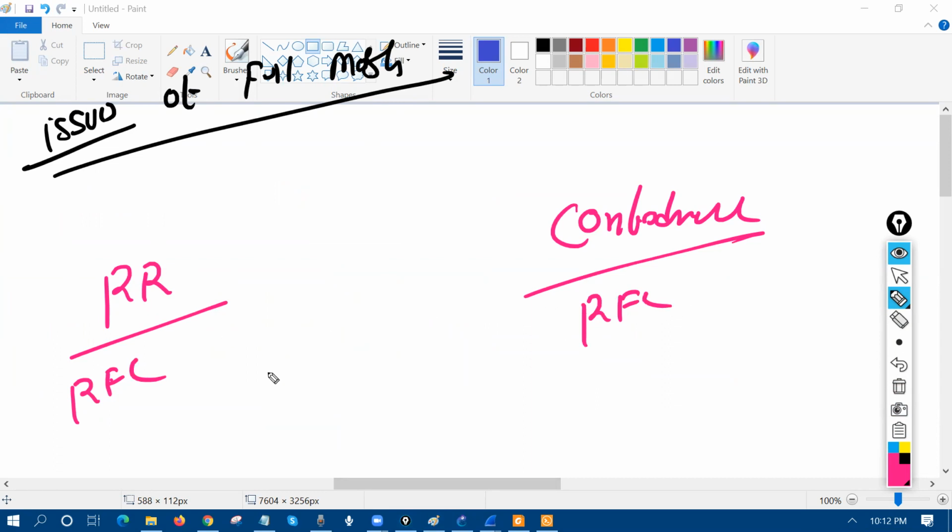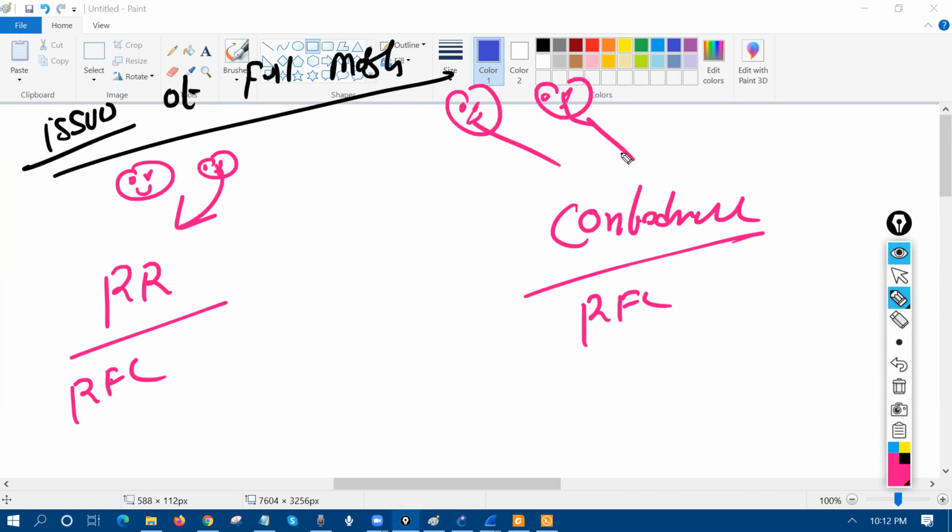They are not the same RFC, because a bunch of engineers are working on the route reflector concept, and a bunch of engineers are working on the confederation. So both were right at the time. At the time when the route reflector and confederation came into the picture, they didn't have any idea of each other, and they have different RFCs.